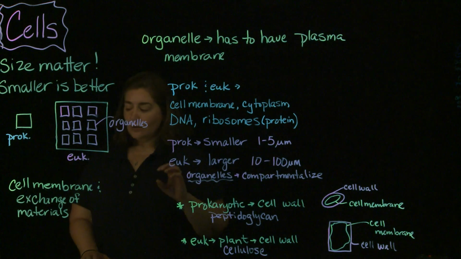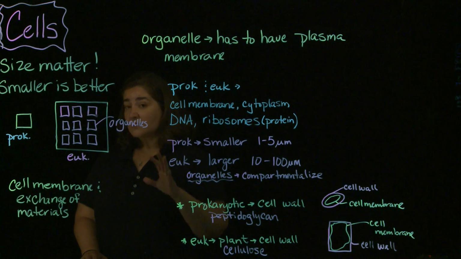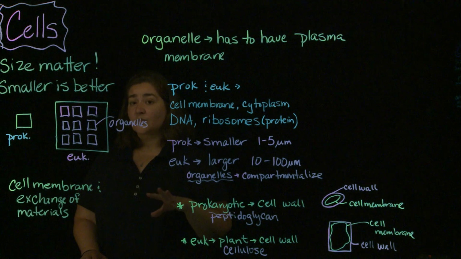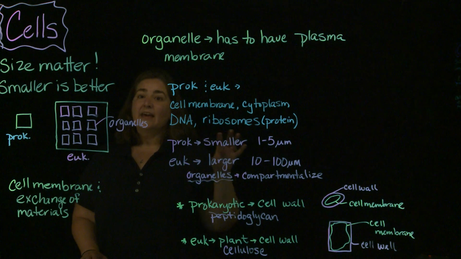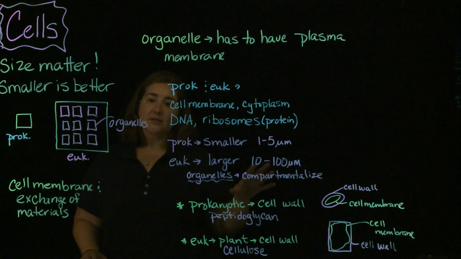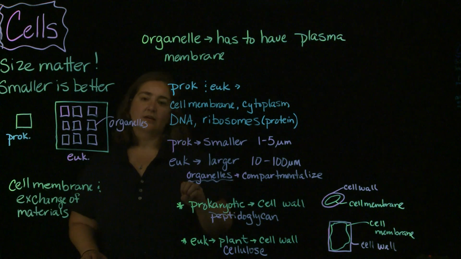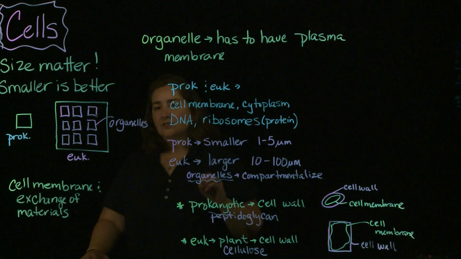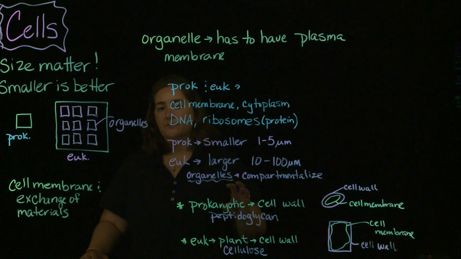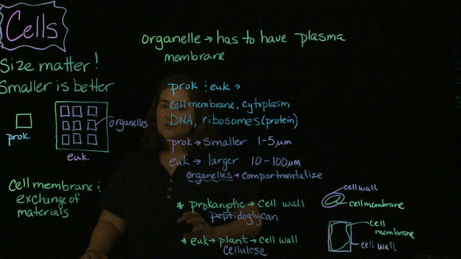All right, so I'm going to stop here with this video. Next video, we are going to talk about specifically the different organelles within a eukaryotic cell. And because this is health science majors, I'm going to focus primarily on animal cells. Okay? I will point out some of the differences that are going to be found in plant cells though. If you have any questions, please let me know.